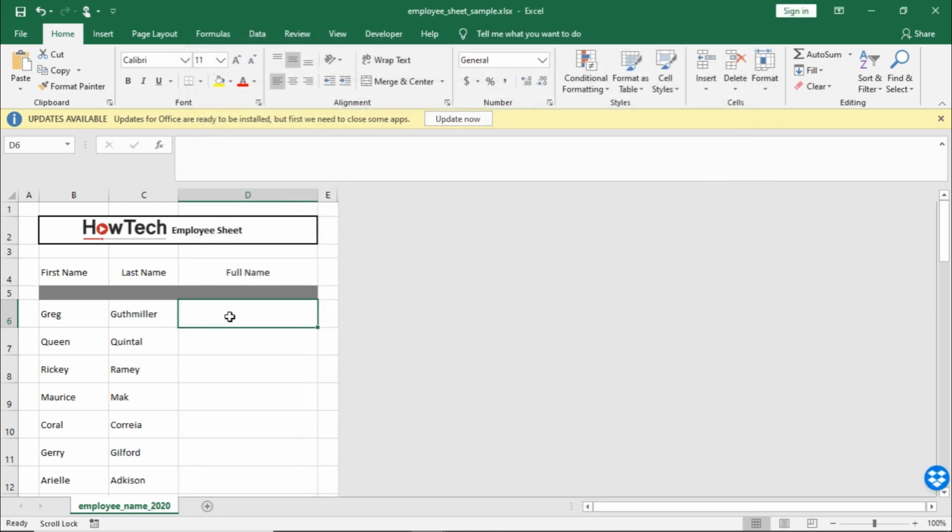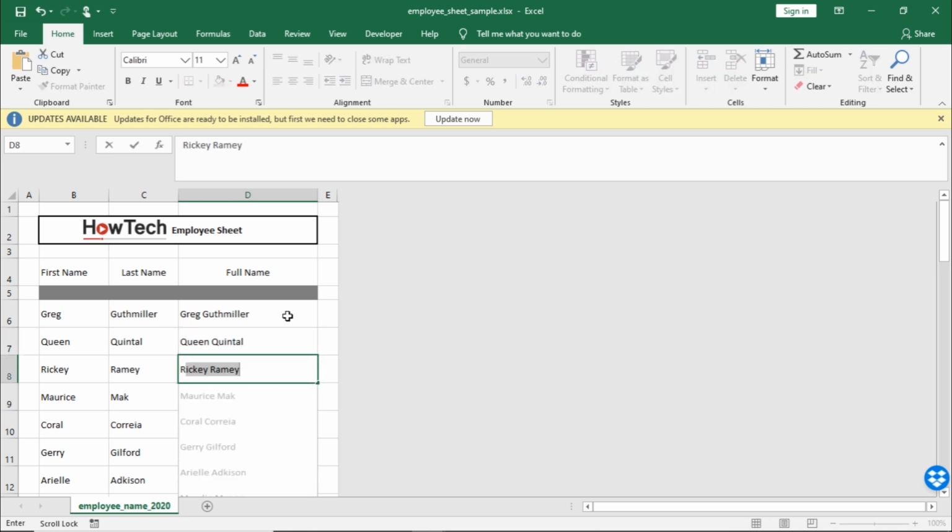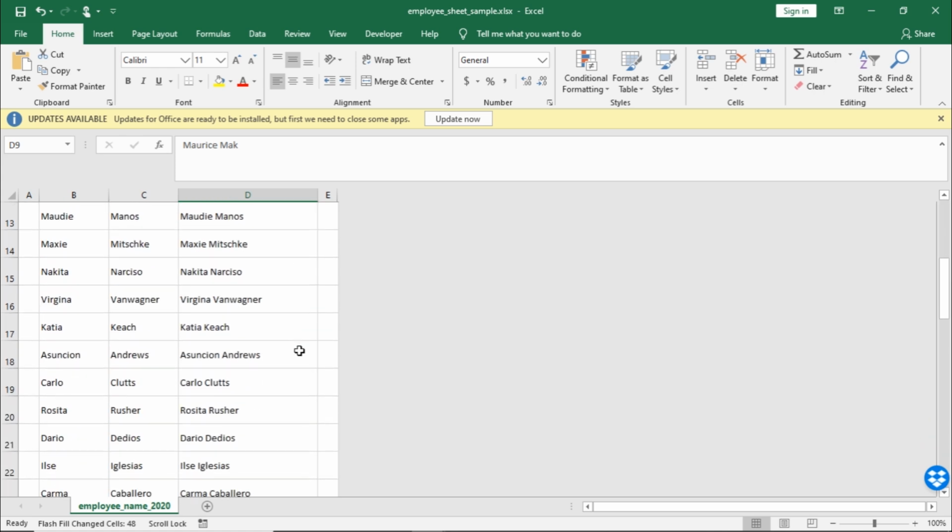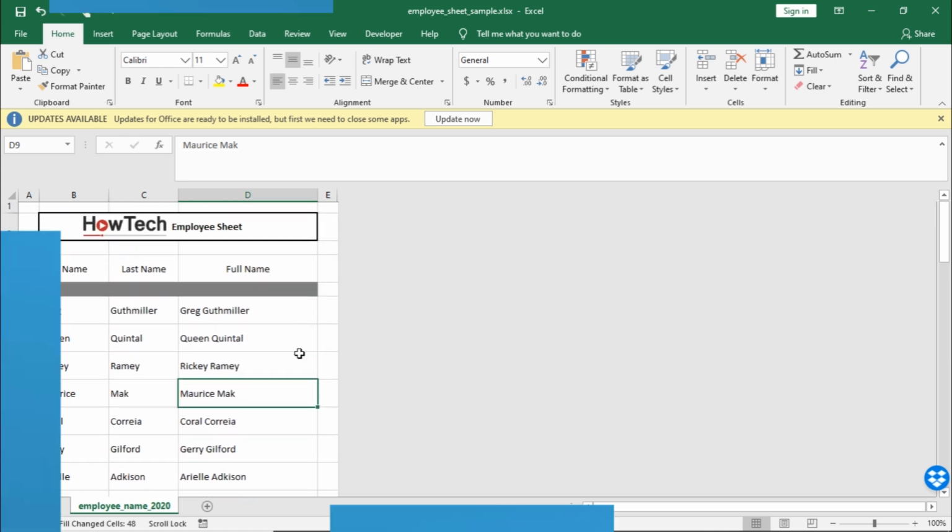So, first of all, we have to establish a pattern in the full name column so that Excel can recognize it and autofill the remaining cells. Over here, you can see that I am manually entering the first name and last name for the first two rows. The moment I move to the third row and start typing, Excel determines a pattern and shows us a preview of the output. You can simply press Enter and the whole column will be automatically filled.